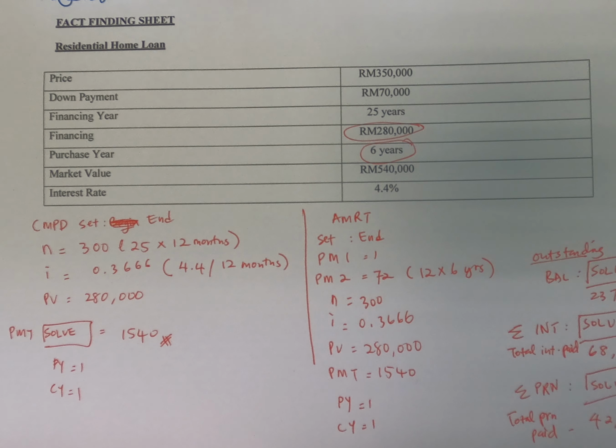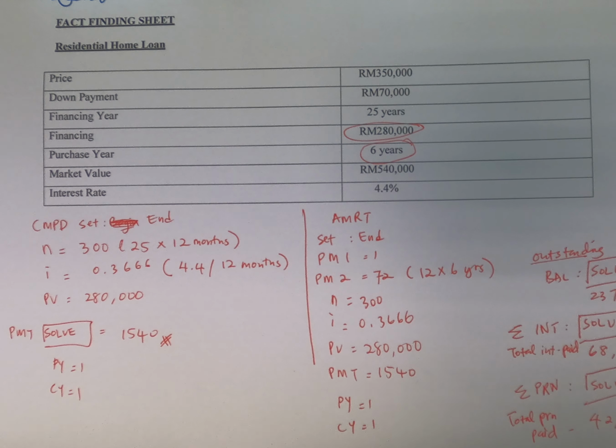I'm going to show you the calculation for residential home loan, one of the main components in your fact finding sheet, and this information is located in the net worth statement. It is related to long-term liabilities, very much particularly focus on the residential home loan. And in this calculation also, it is important for you to set this calculation, because later on you are going to use the figure on the market value in the personal use asset column in the net worth statement.